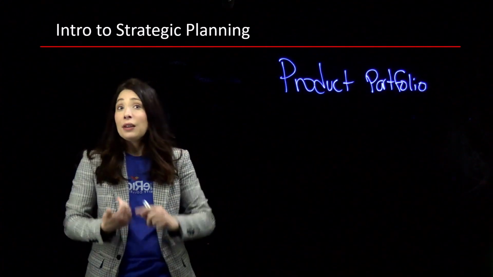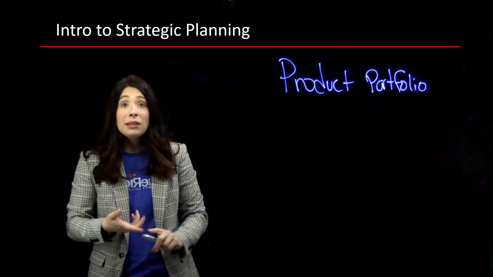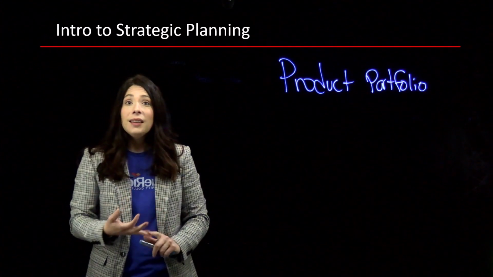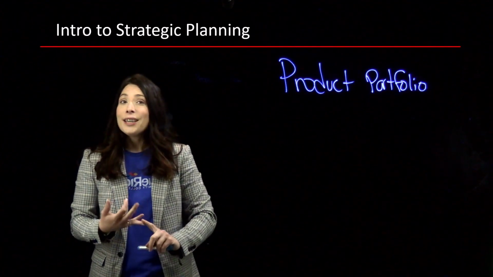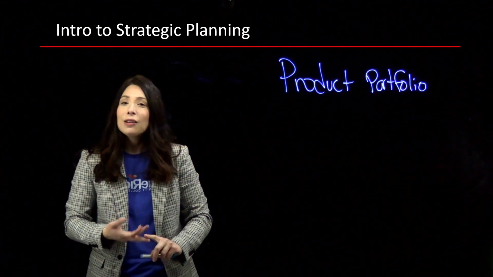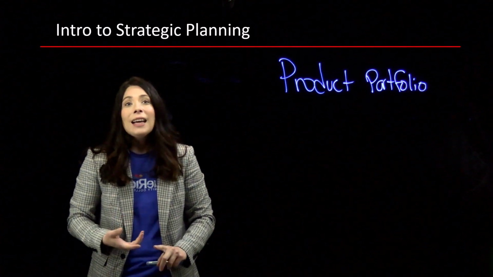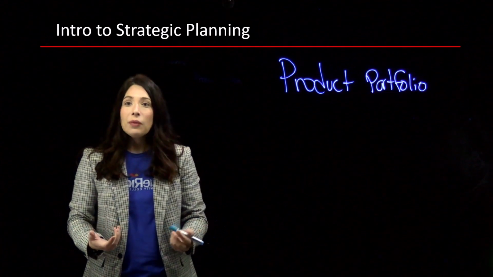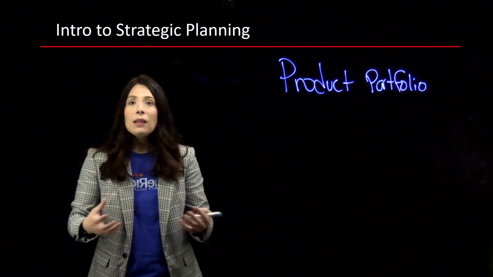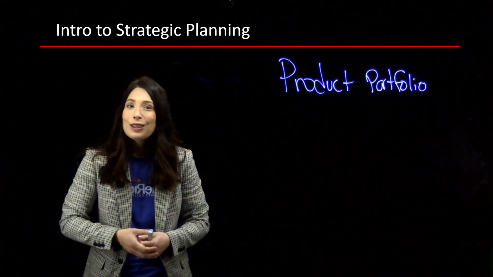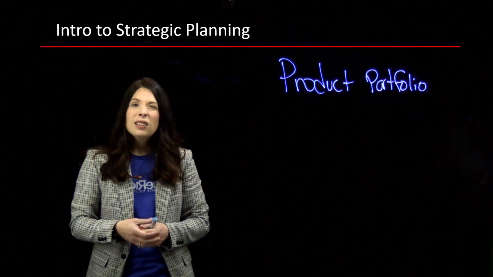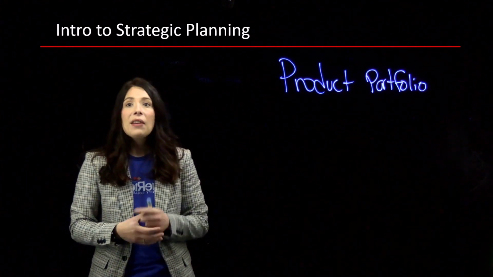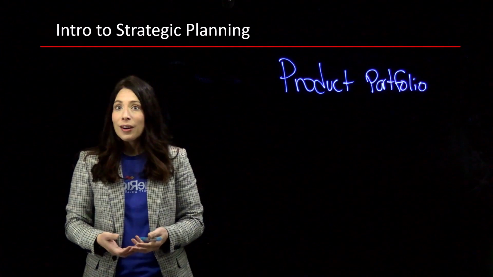Now, with Coke, that could include Coke, Diet Coke, Cherry Coke, Sprite, Simply Orange, Honest Kids apple juice, their sports beverages, as well as water products. So that's a pretty large product portfolio to manage. Now think about the unique benefits and features of each of those products. They're very different and probably have very different customers that buy those products.